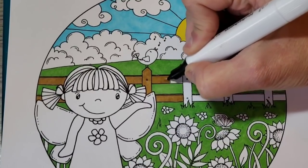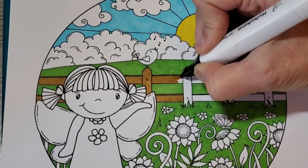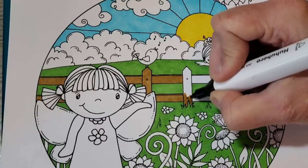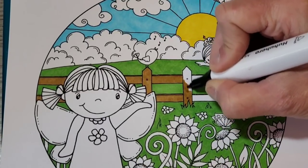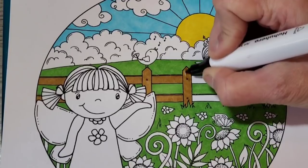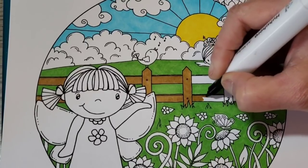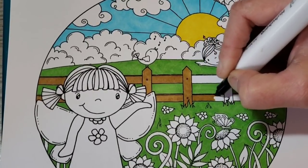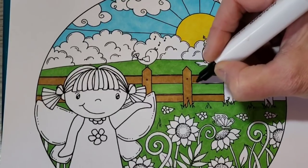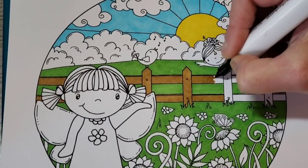The only books I did not get were, I think, Girls, Girls, Girls, and Flowers and Gemstones and Other Pretty Things, or something like that. I didn't get those two books because the girls were wearing necklaces that had gemstones, and I don't do gemstones. I didn't really want to color the gems. But I got all of the mandala books, all of the broken circle books, and then I got this cute little storybook here that I just adore.